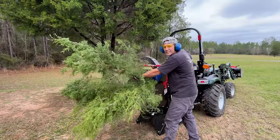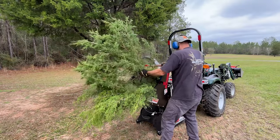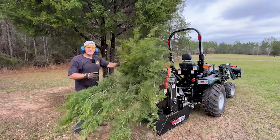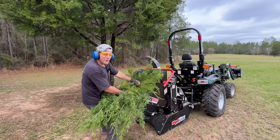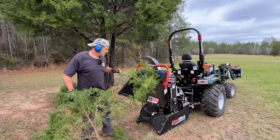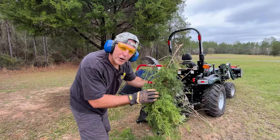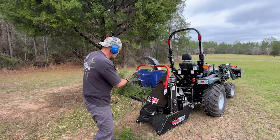Back it out, and then just hit it hard. Sometimes it'll go. Sometimes it's as simple as just turning it over. I don't know what's wrong with this thing. Let's try that. If it gets caught up on this greenery right here, sometimes it just slips. It's not a shredder, it's a chipper.